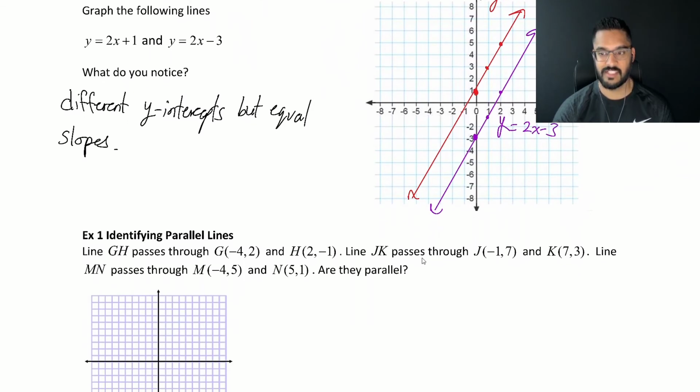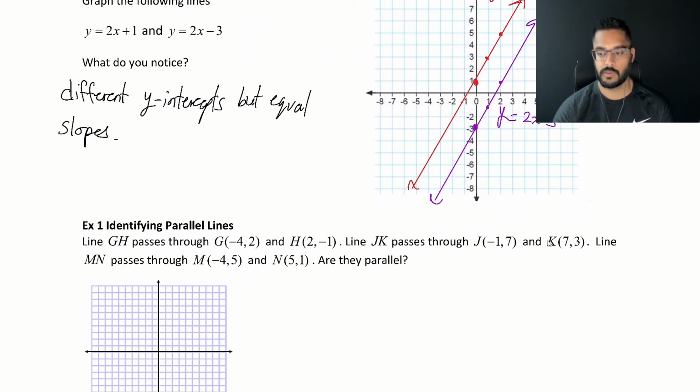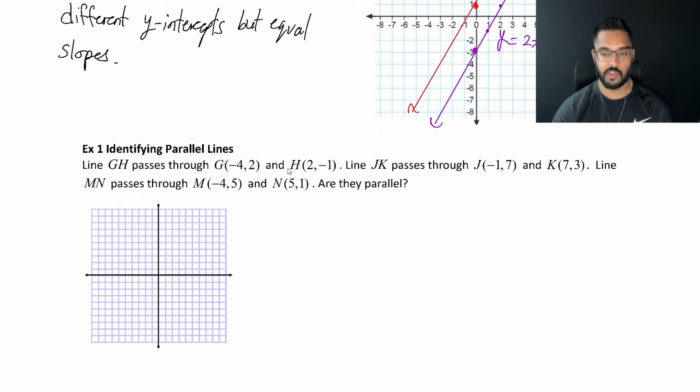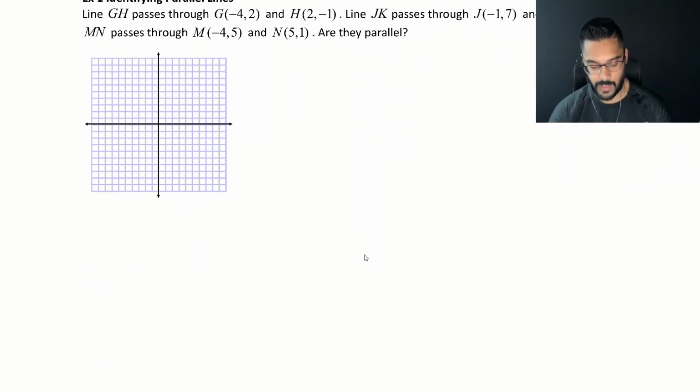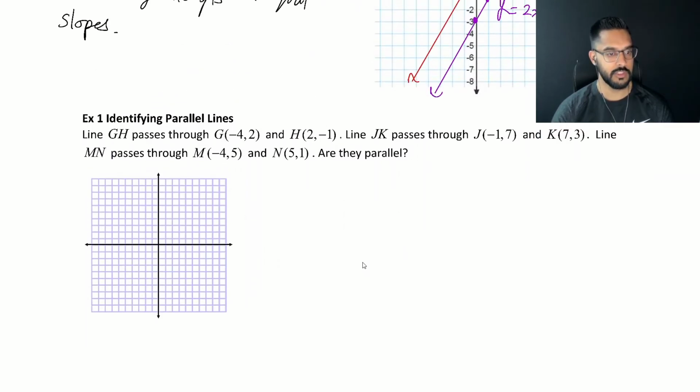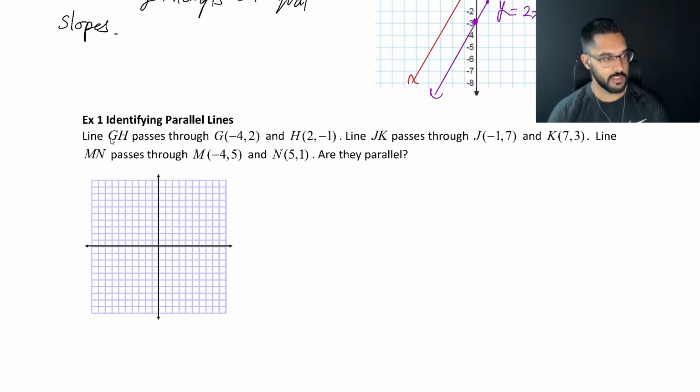Now, if you're asked to identify them, sometimes it's not super obvious when you're just given some points. So we're going to actually locate and find the slopes of these points and determine if they are parallel. So we're going to find all 3 slopes here. We've gotten pretty good at it over the past few videos, so it shouldn't take us too long to do this. So the slope of the line GH, so the slope m of line GH. That's what this is saying. We just need a way to distinguish between the 3, because we're going to have a bunch of sets of points here.